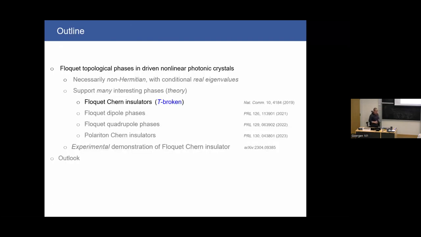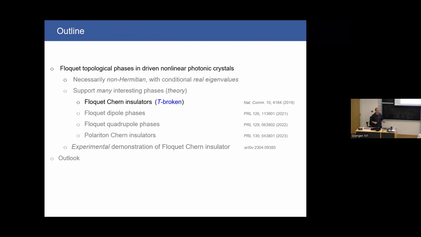Okay, so now I understand the basic idea. This is a non-Hermitian eigenvalue problem. I can define the topological invariant based on the Floquet eigenvalues and Floquet eigenstates we solve. But now let's think about the topological phase we talked about in the beginning, which is a translator. In the translator, it's critical to break time reversal symmetry. Now, what does it mean to break time reversal symmetry in a dynamically modulated system that's in time? That's the first question we have to answer.